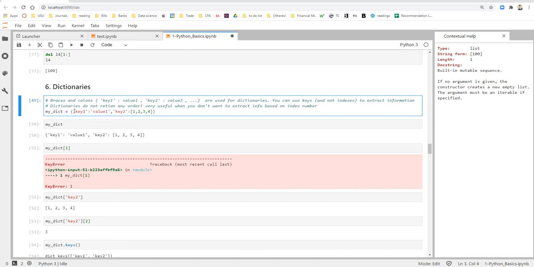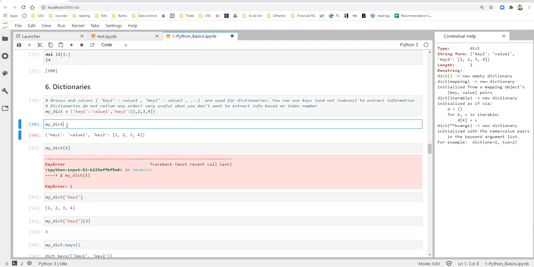The keys are not necessarily indices, right? So basically, let's make a dictionary. Okay, this is key 1 for the dictionary. The value in key 1 is a string, value 1. Key 2 is the second element in my dictionary, and the value is a list. The value can be a tuple, can be a list, can be anything, right? Now, this dictionary has two names for its indices, right? So we're not using an index, we're using what are called keys, right? So key 1, key 2, you can give it any name. Here I just call them key 1 and key 2, and then you use a colon and then the value of key 1, the value of key 2. Okay, so let's run this.